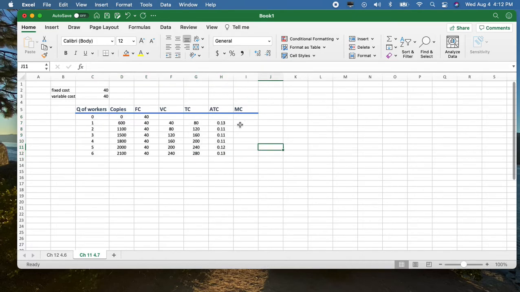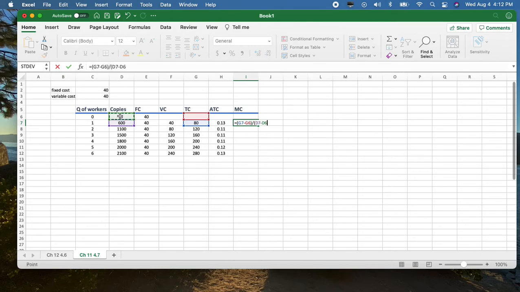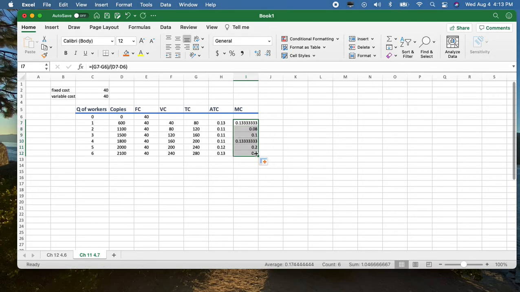Okay, so marginal cost, remember, that's the cost of producing one more unit. To calculate that, I need to find the change in cost. So that will be this minus this right over here, and I am going to divide it by the change in quantity. So I open the parentheses, I got 600, in this case minus 0. I close the parentheses, and then I hit the Enter key. And this will give me my marginal cost. Once again, I drop the corner. I clean this up one more time by only getting 2 decimals, and I am also going to center this.